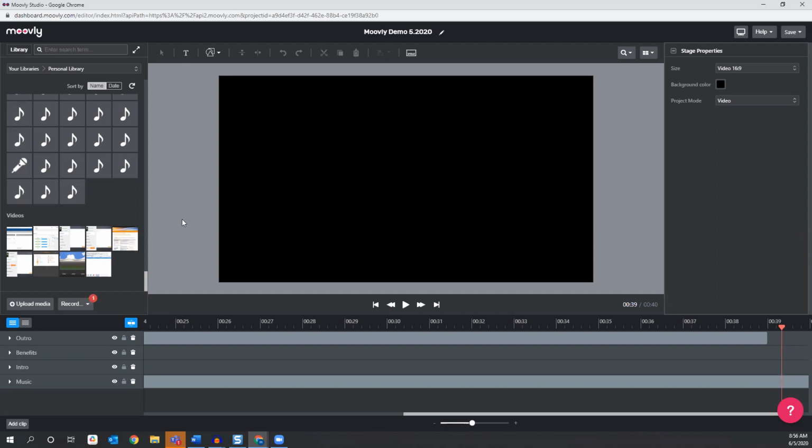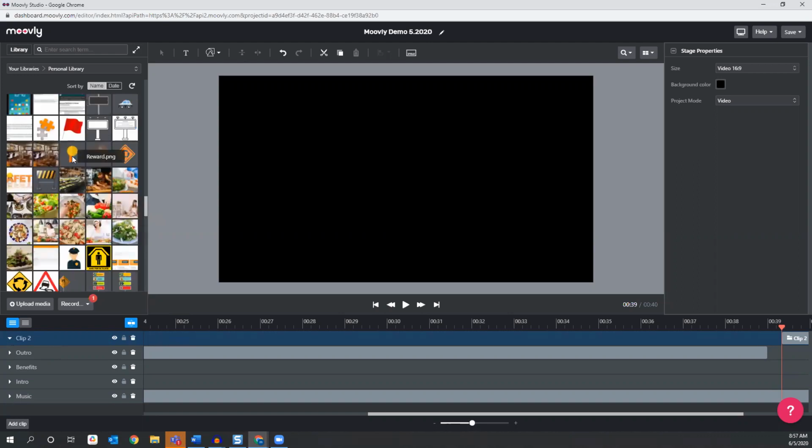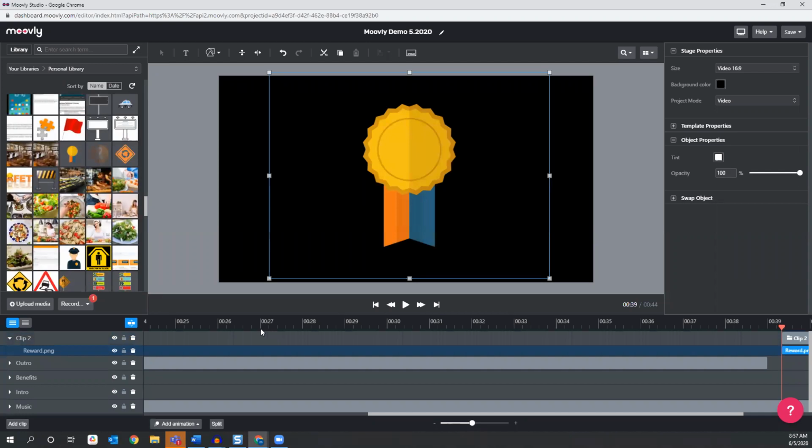A couple of things that I've learned the hard way, if you are going to use this. You see down here, this has just one clip in it. So when I've recorded audio and you're going from one scene to another, or one screenshot to another, create a new clip, which you can add or name in here. I just name them clip one, clip two, whatever. And once you have that new clip created, then you can add things into it. So you can just click and drag things over and then see how that added it to this clip here.